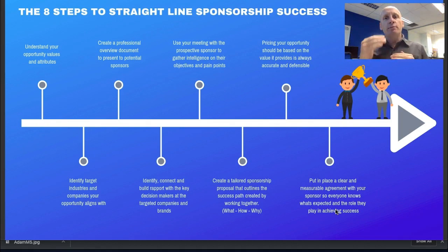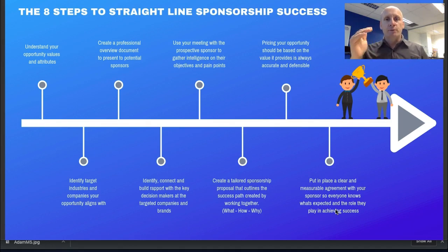So look at the objectives that you've talked about and you've implemented within the agreement, and your job as a sponsee is to tick off and deliver on those objectives. The outcomes will be the outcomes. That's an agreed set of objectives between the company and yourself, or they're actually the company's objectives. It's an agreed way to go about achieving those objectives. So your job is to focus on delivering and over-delivering every time on those processes that you guys have talked about to help them achieve their objectives.